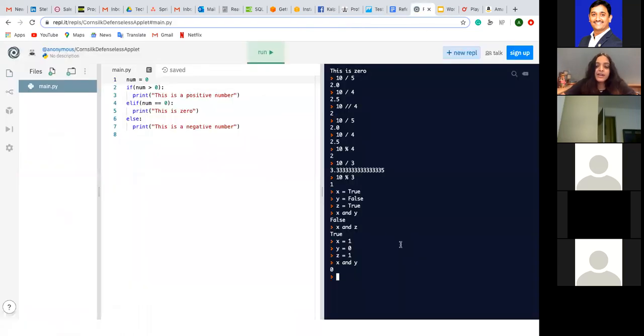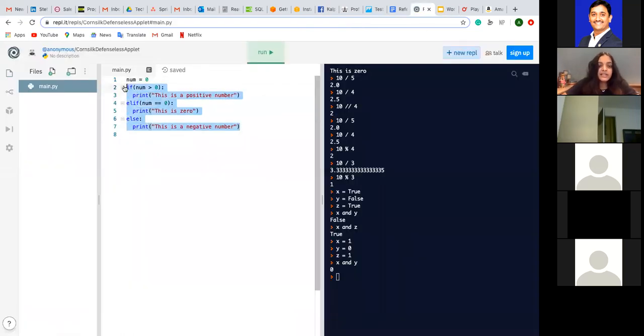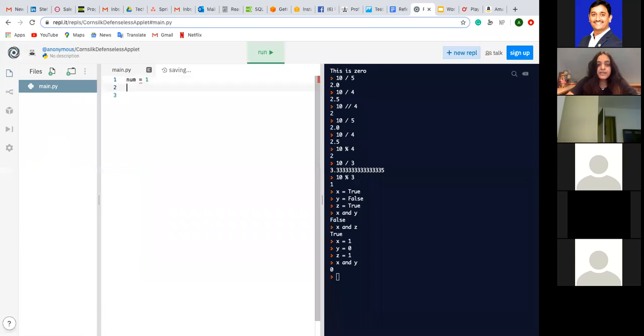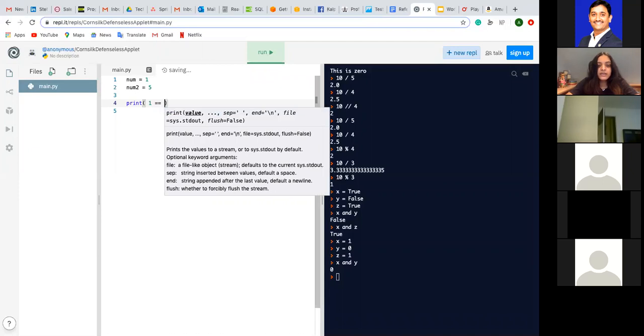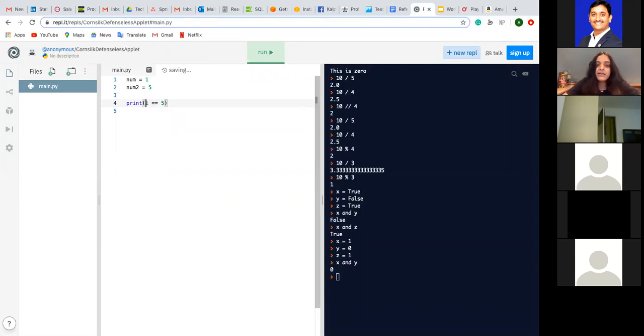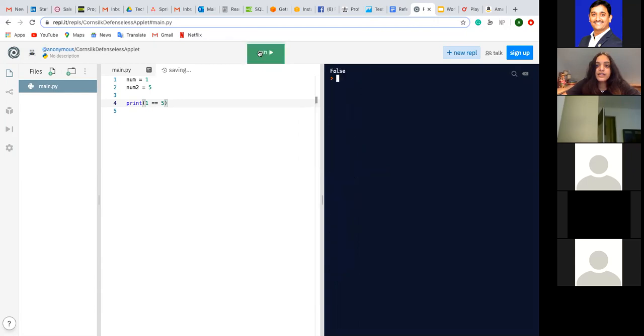To see some more examples of this, let's say we have num1 is 1 and num2 is 5. Let's say we print 1 is equal to 5. First let's just see that, right? Are they equal to each other? So that's false, right?